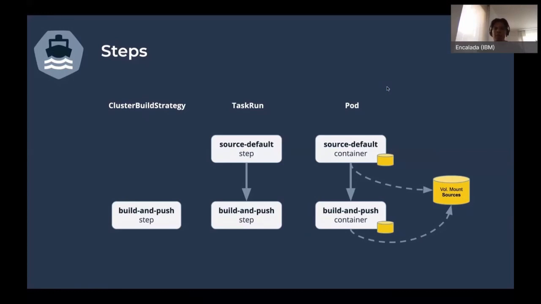We provide under the hood all of the steps that they need to have so that they can pull the source code. So when they define their build and push step, the only thing they need to know is how can I reference the path to the source code that is located on this particular step. If you try to do that through Tekton task runs or a pod in a vanilla Kubernetes cluster, the complexity will definitely be higher, as you need to first ensure that you can run the containers sequentially, and then you need to make sure that you can share data between the two containers.